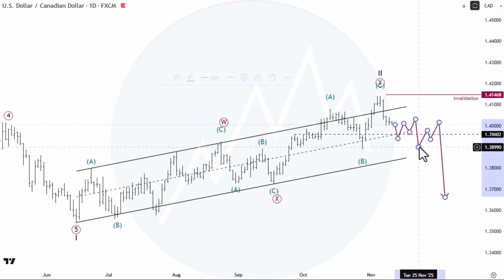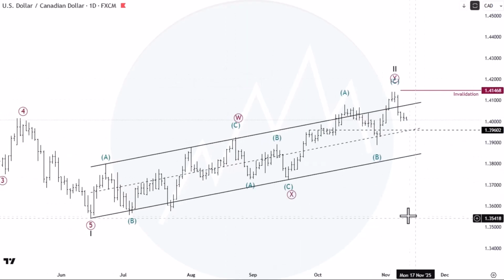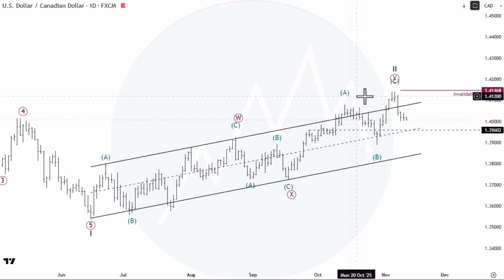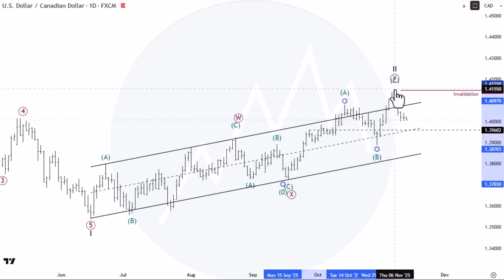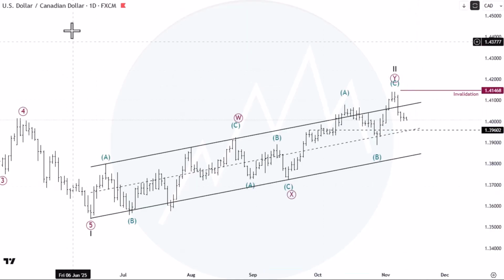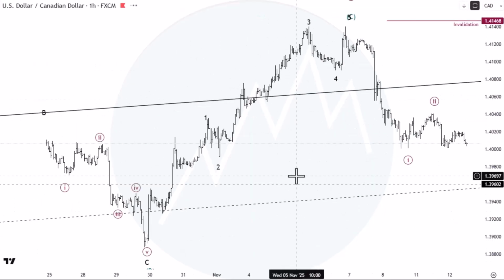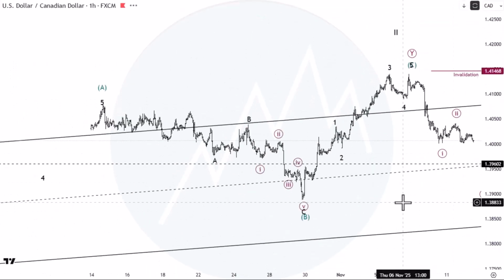Okay, so let's check this leg in the 1 hour time frame, because we are short on time. We cover 5 to 6 pairs in 30 to 35 minutes. So let's go and see this last move.